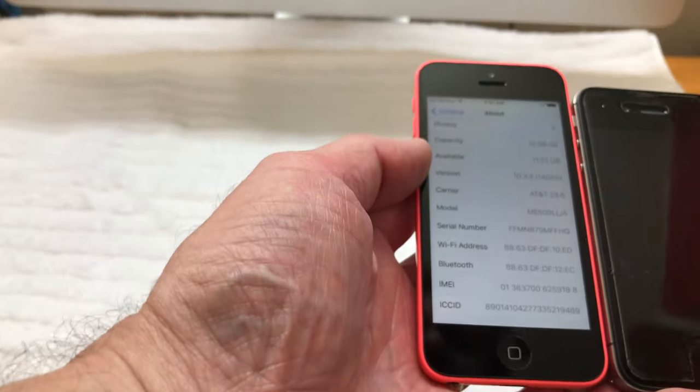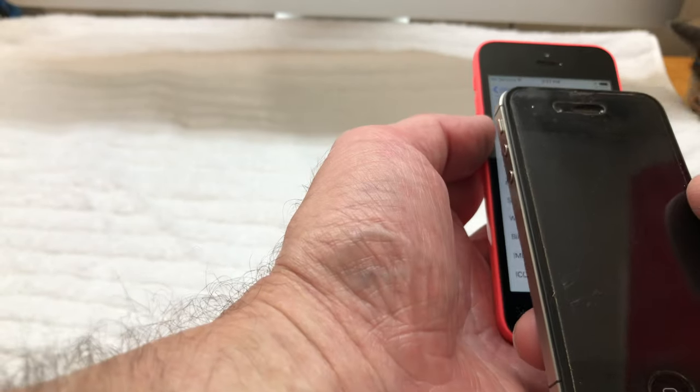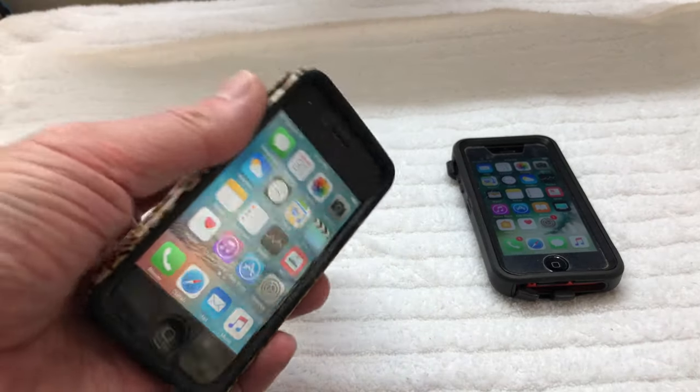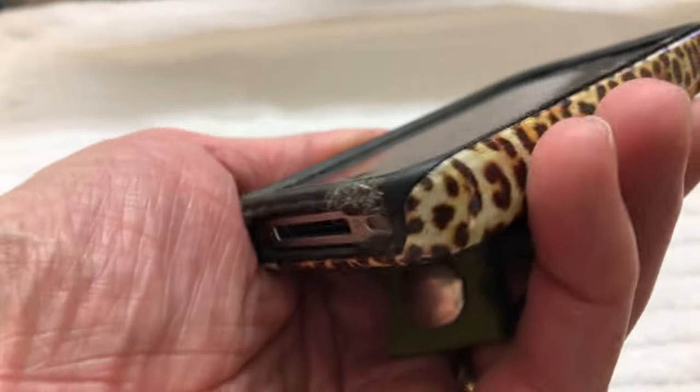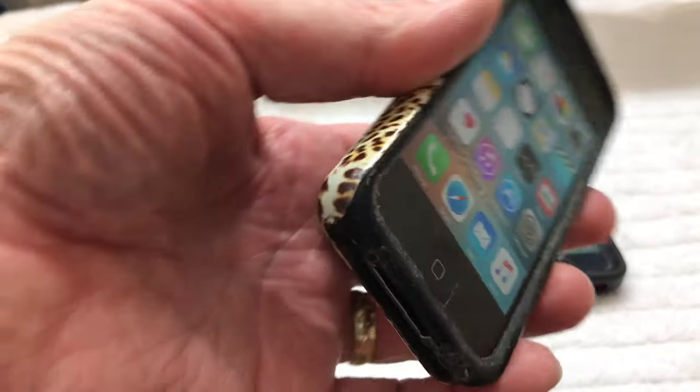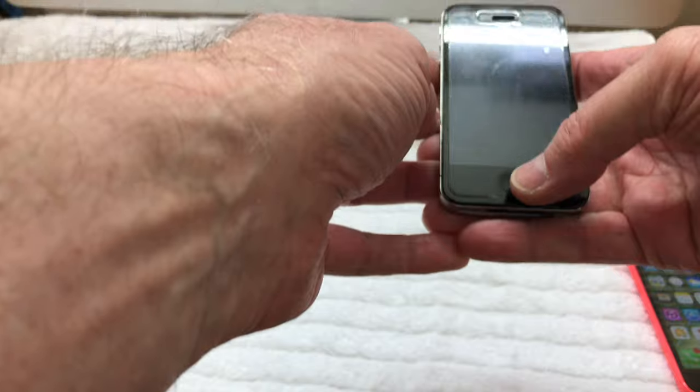In size comparison to the 4s, the 5c has a little more screen length but the same screen width. It sure looks small compared to my 7 Plus. This is what they look like in the OtterBox cases — that's why they're in like brand-new shape, because she always puts everything in a case, just like the iPad which is absolutely flawless. There's also a little leopard wrist strap her friend made for her a long time ago, and an OtterBox case for the 5c with a screen protector keeping the screen in perfect shape.